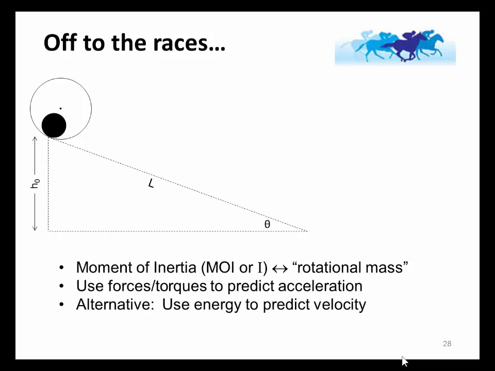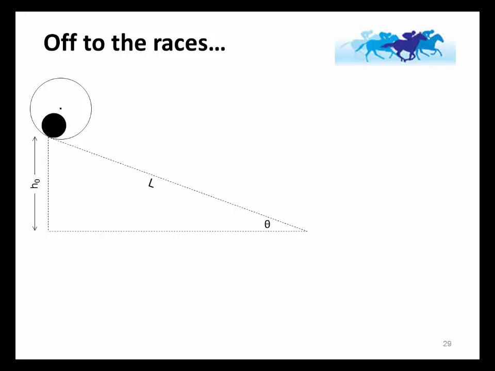There's another method to doing this, and we can use energy, just looking at a change in height of the object to calculate the final velocity of the object. The only downside to that method is that it gives us only the velocity, and we'd have to take a second step after that using, for example, constant acceleration motion equations to work out its acceleration. And then finally, we'll take a look at some other problems that you'll go back and solve using some of these rotational concepts and rotational inertia and torques.